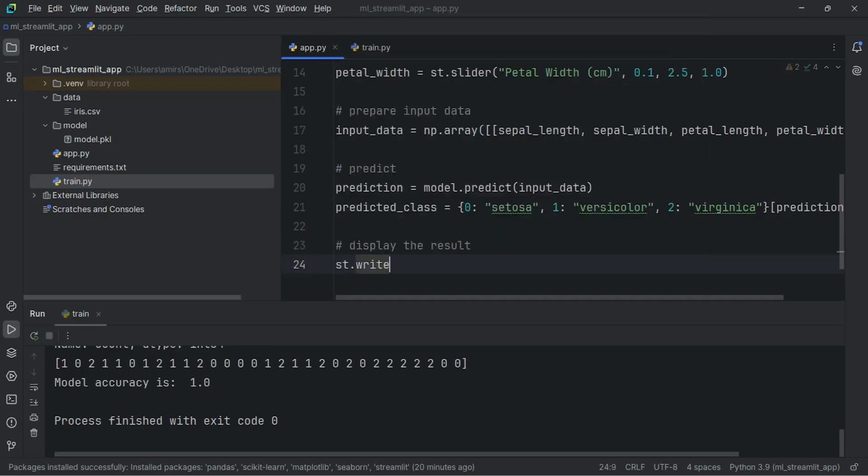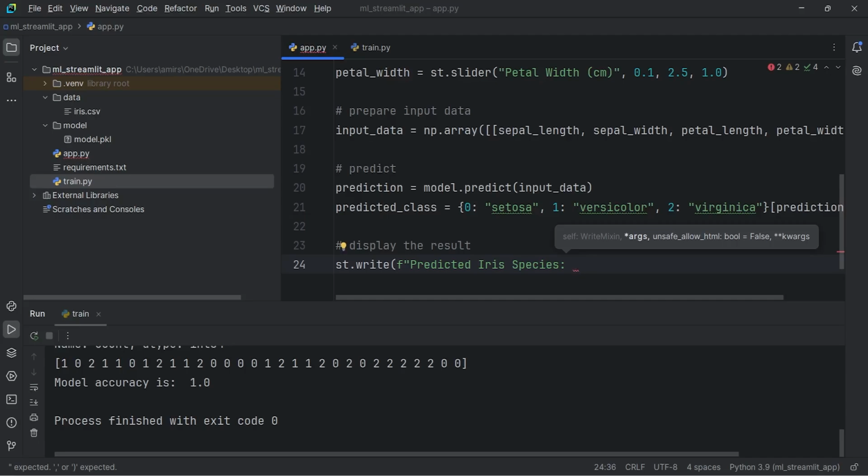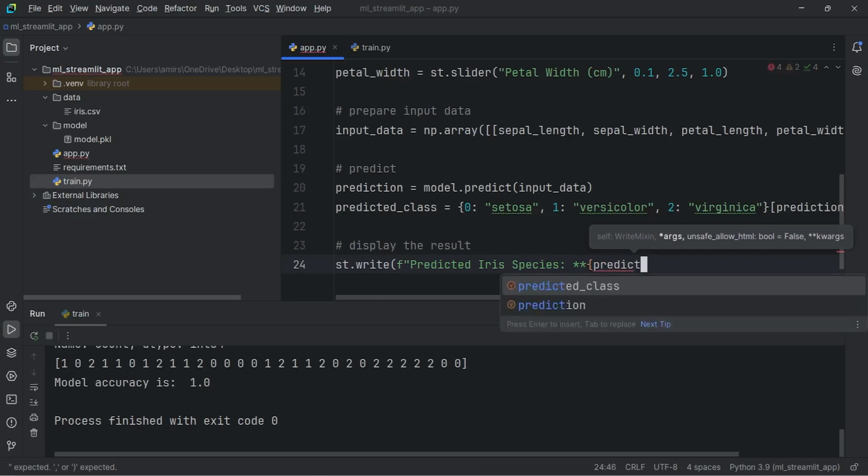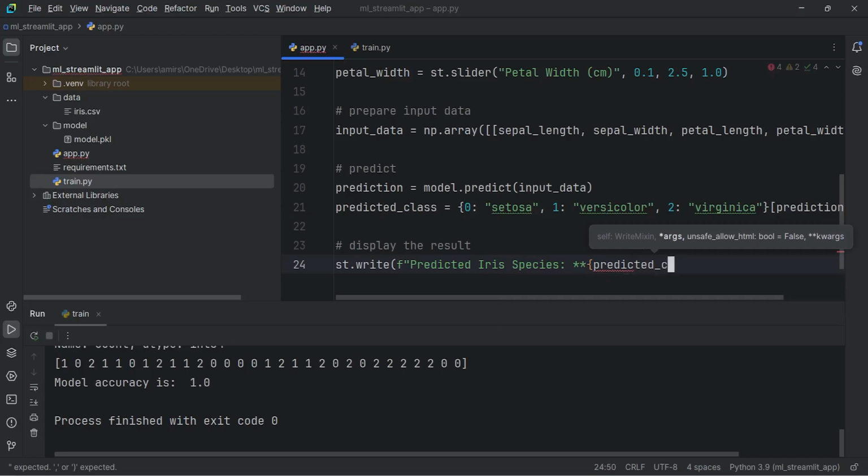So st.write, f-string, predicted iris species, and then since it is a dictionary I will write here double star, and then inside this predicted class and then double star, and then I will close this bracket. That's it, and let's save it.